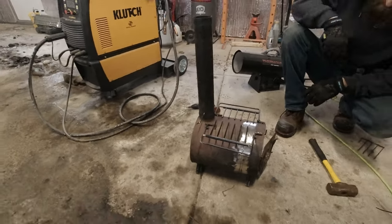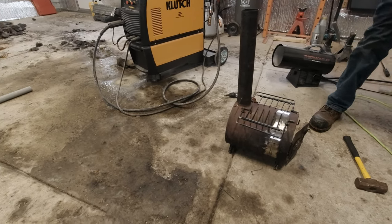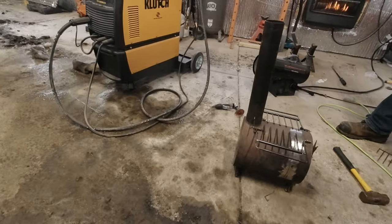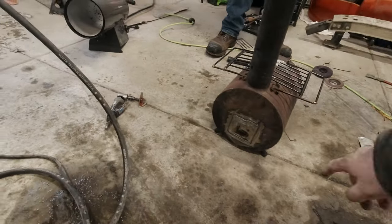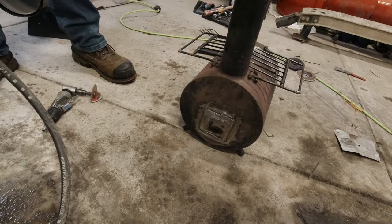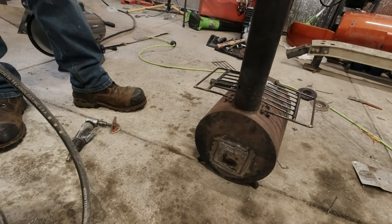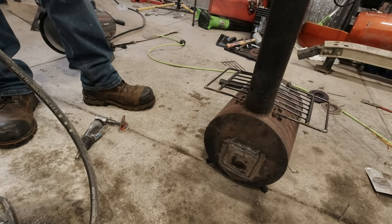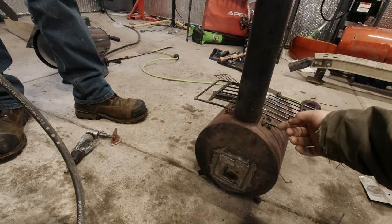It's pretty thin metal, and so the welds aren't the prettiest, but a grinder and paint will make you the welder you ain't. Then it had another air baffle back here, which is kind of asinine, because trying to reach around a hot stove to adjust an air baffle didn't make much sense. So we just closed that up. It also did not have a flue.